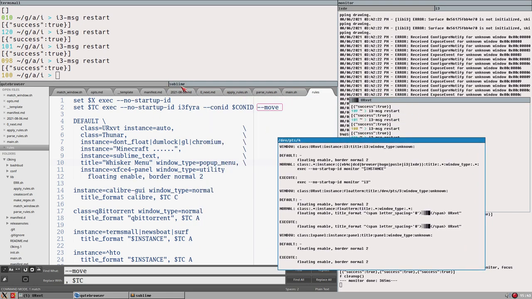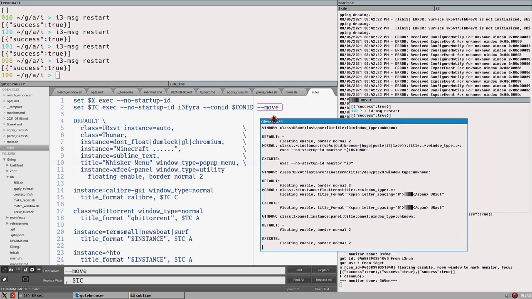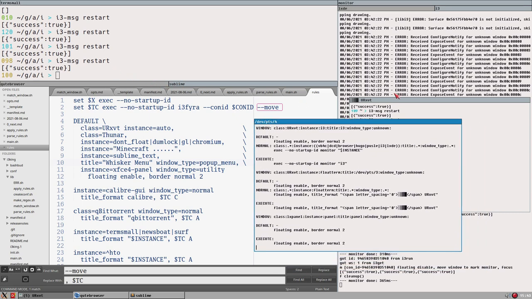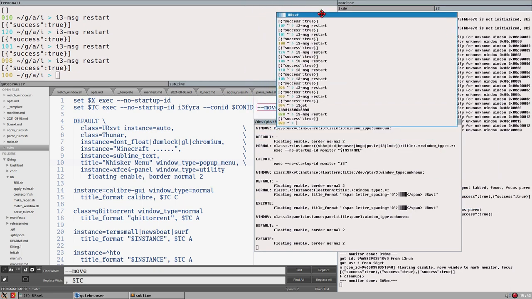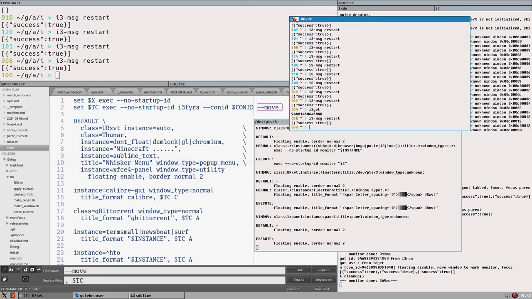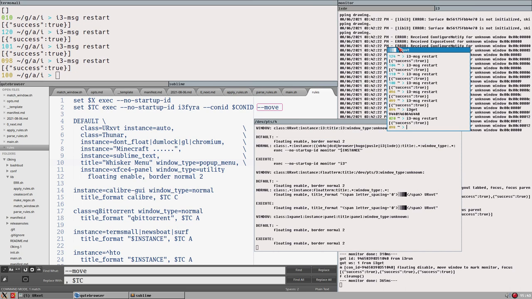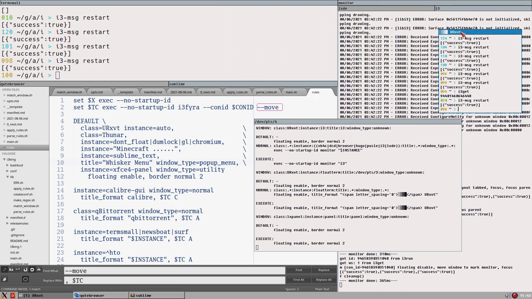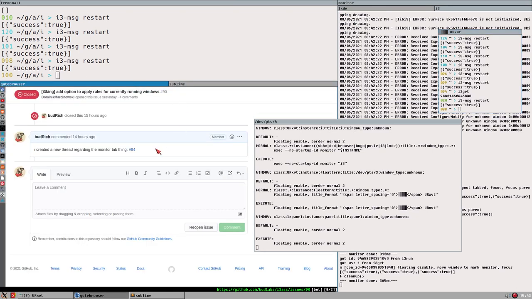So yeah, thank you i3 for messing up the window manager, so I have to fix it myself, because it always gets better. Maybe I should write my own window manager, but I think if I did, it would be too powerful, and you know, creating a black hole or something like that. No.